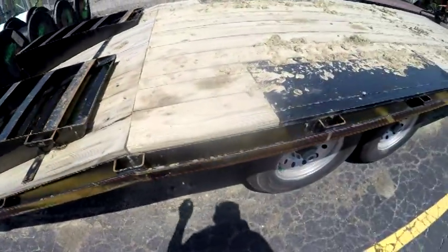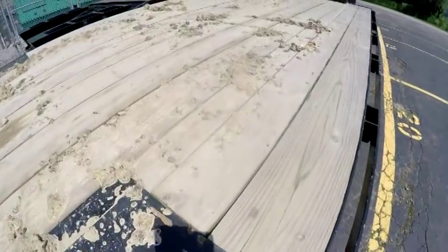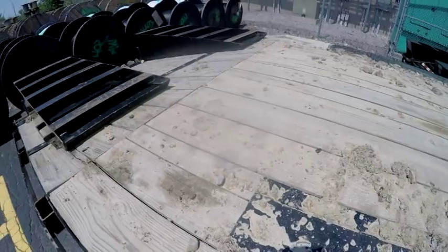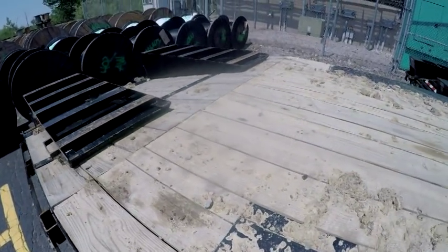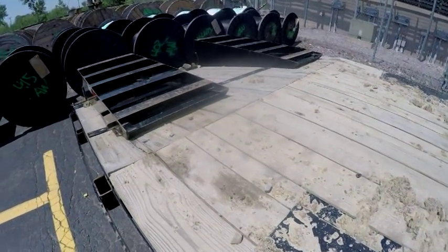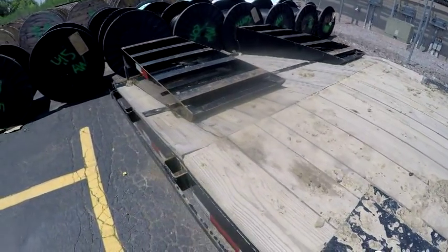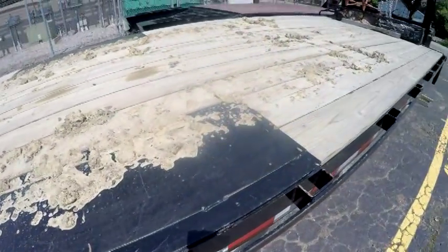I'm showing you this trailer, not my trailer, because it has all of this debris, mud, stones, clumps on it. If you've got a trailer and you ever end up with something like this, make sure you clean it off before you take the trailer out on the road, because you can get a ticket for it. Ticket big time, because it'll bounce off when the trailer's going down the road and hit cars. So it's a law that you have to clean this trailer off.